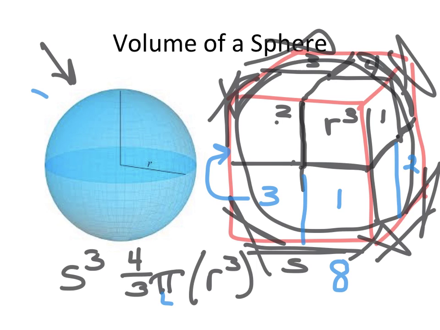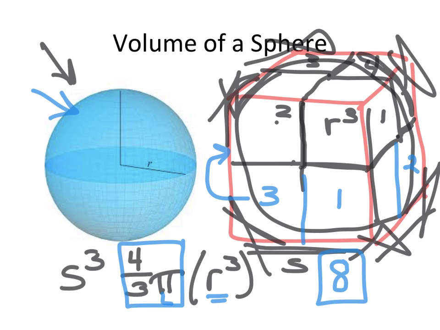But as we look at the sphere over here, we aren't filling the entire cube. We need to get rid of those corners. So we need to think about how the formula is doing that for us. How is that formula figuring it out for us? Well, we know that the radius cubed is one of these. And if we took that radius cubed, whatever that amount is, times 8, we would have the entire cube. So how does 4/3 pi compare to taking it times 8? Taking it times 8 gives us the entire cube. What about the 4/3 pi?